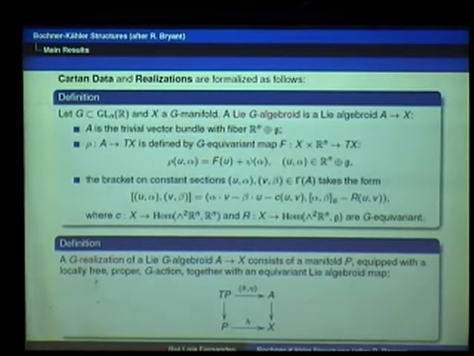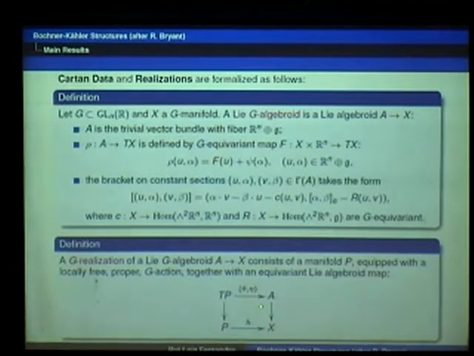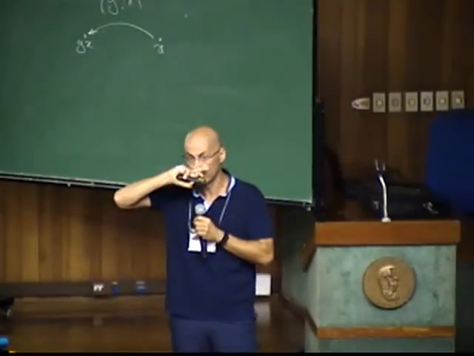So back to our problem. The problem is really, I gave you this A, I have to find these G-realizations. But now I know from what I told you just one slide before that you can do that by looking at integrations of A, taking source fibers and restricting the Maurer-Cartan one form.